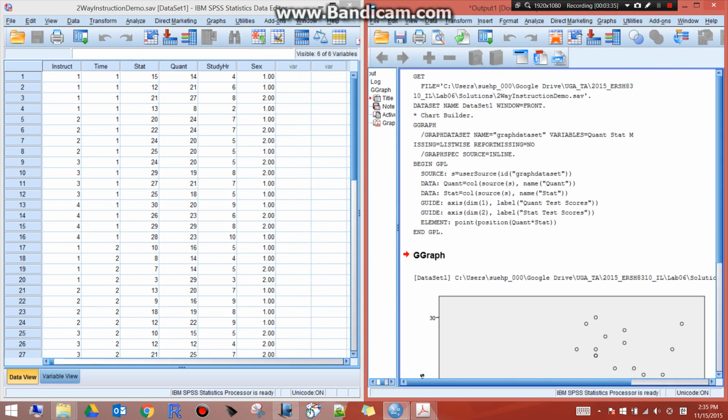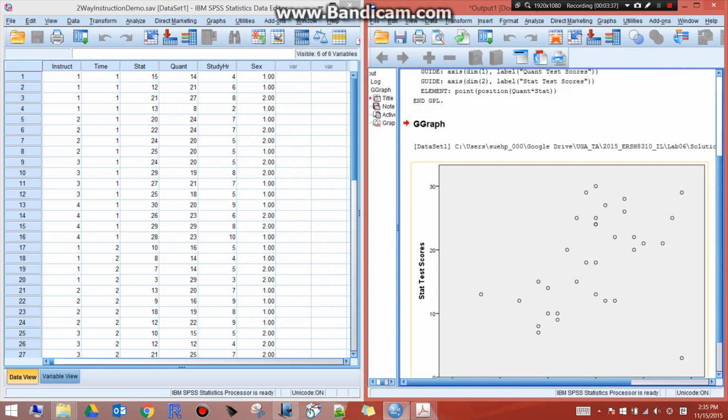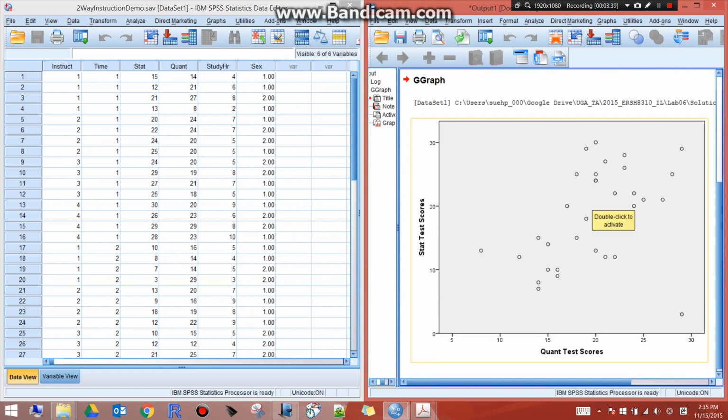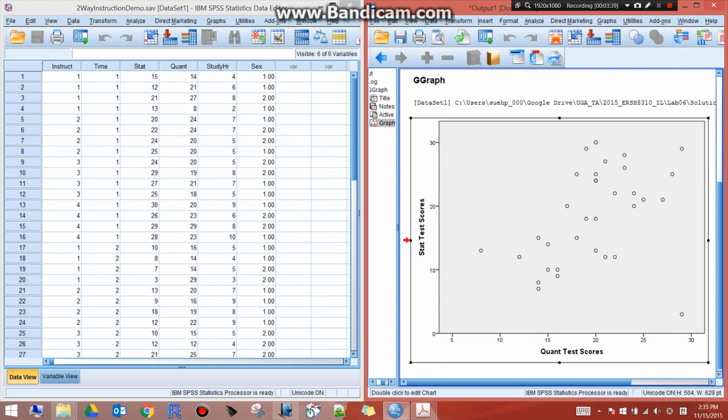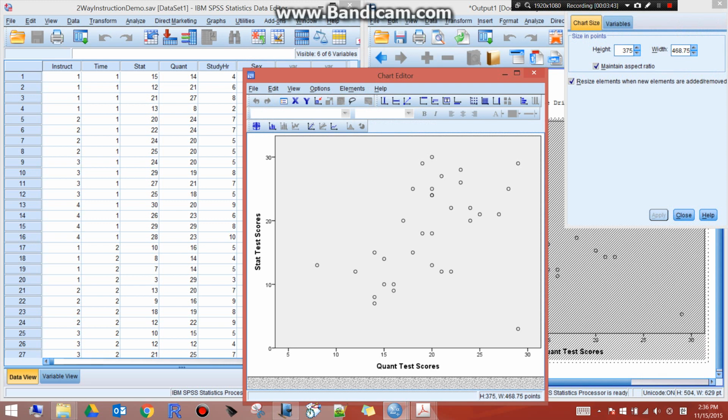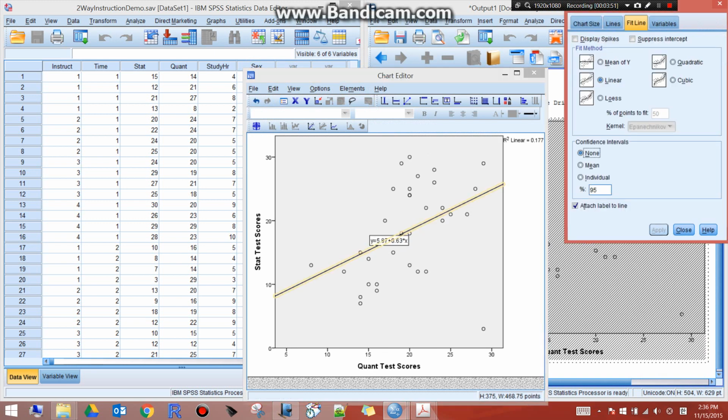And you get the scatter plot in your output file. Then double click it, and go to Add Fit Line at Total. Click it, then you can see the fit line on your scatter plot.